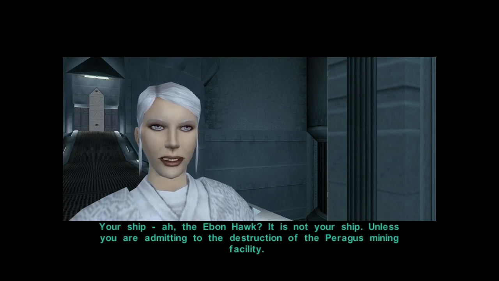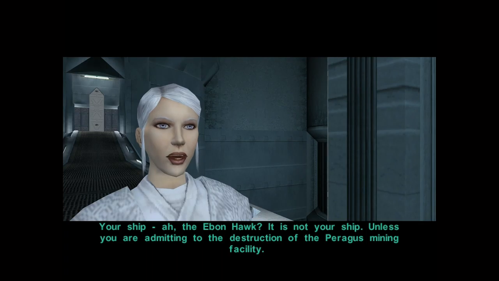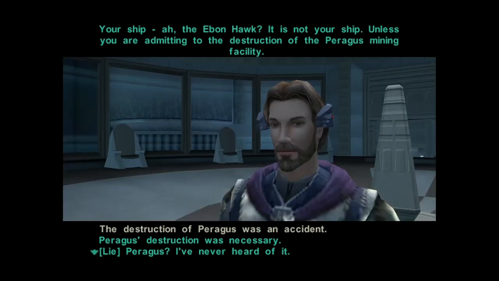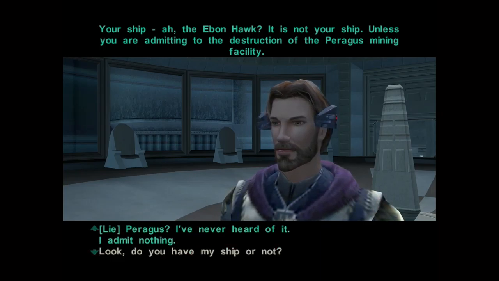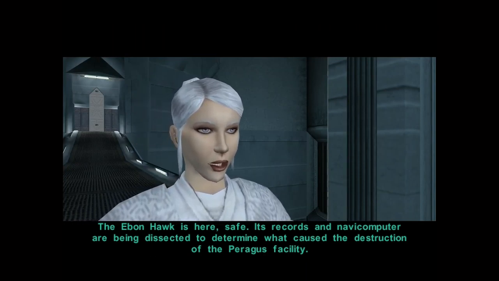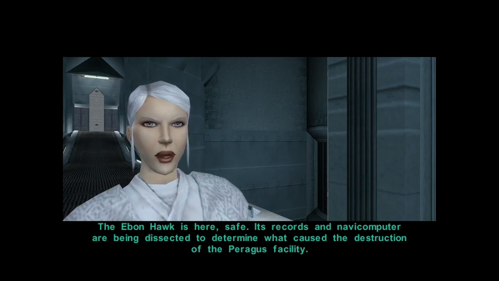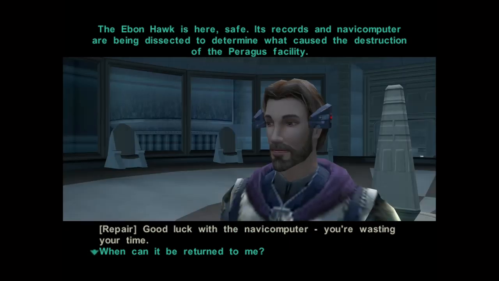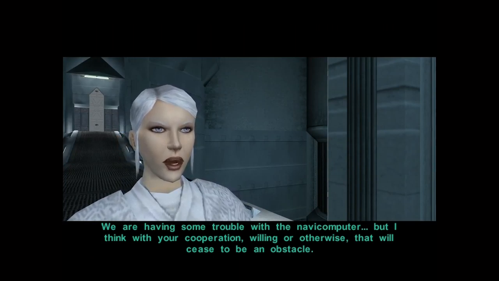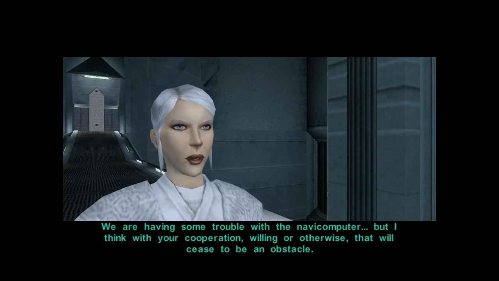Your ship? Ah, the Ebon Hawk. It is not your ship. Unless you are admitting to the destruction of the Paragus mining facility. Are you admitting to stealing the Ebon Hawk? The Ebon Hawk is here, safe. Its records and navicomputer are being dissected to determine what caused the destruction of the Paragus facility. Good luck with the navicomputer. You're wasting your time. We're having some trouble with the navicomputer, but I think with your cooperation, willing or otherwise, that will cease to be an obstacle.